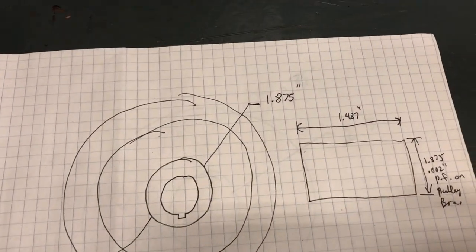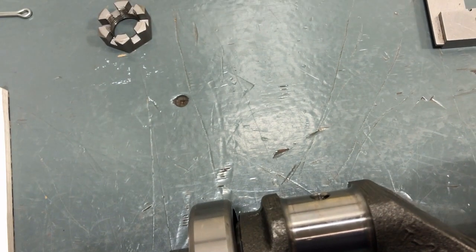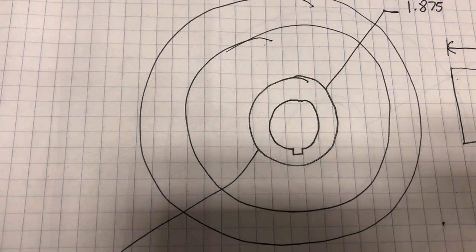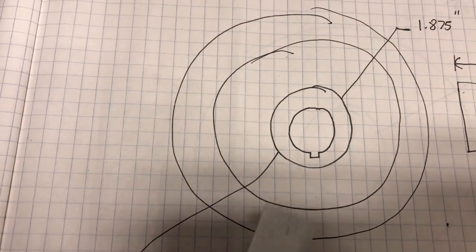I was worried that a thin wall might crush inward slightly and you'd lose the holding effect of the interference fit. So I've gone out to pretty much an inch and seven eighths, whereas the hole at the large end is roughly about an inch — so about seven eighths of an inch oversize. Hopefully the thickness will be enough for a good interference fit.